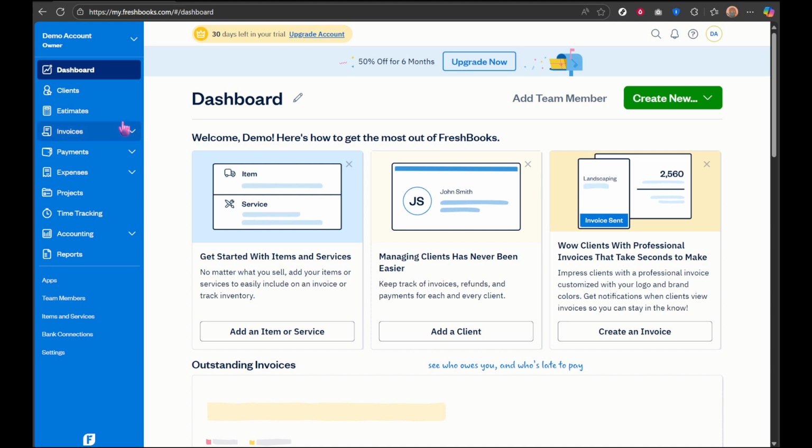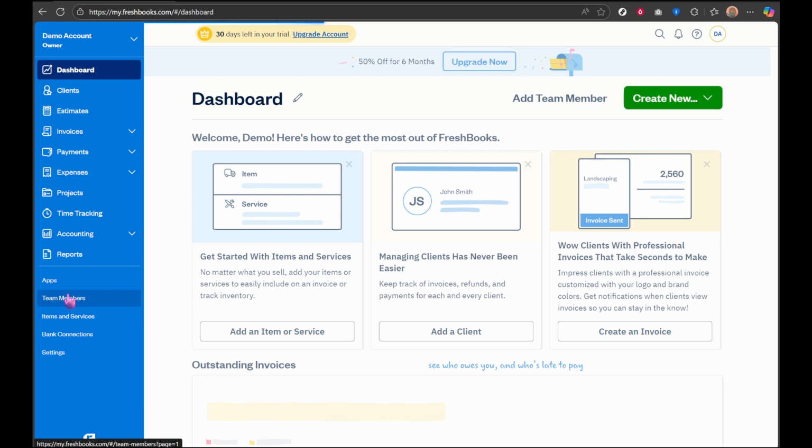The My Team page displays a list of your current team members, giving you a clear view of who already has access to your account. Now, at the top right corner of this My Team page, there's a prominently displayed green Invite button. This is your gateway to adding new members to your team, so go ahead and click it. Once you click, a drop-down menu will appear. From this list, select Accountant. The system is now ready for you to provide more details about who you want to invite.